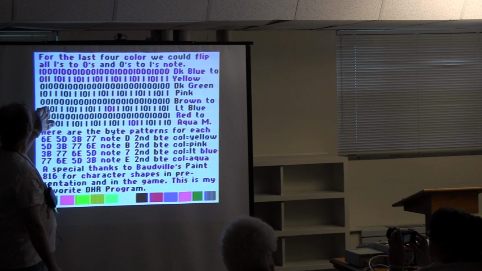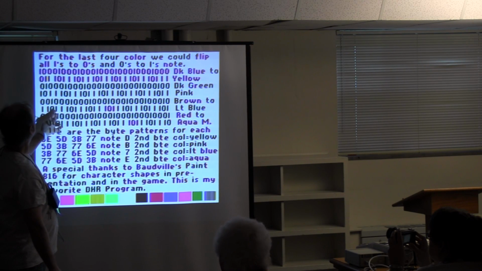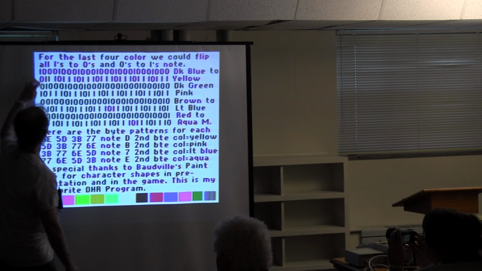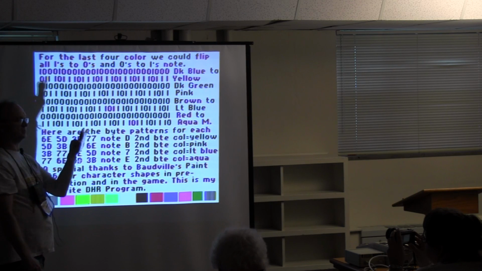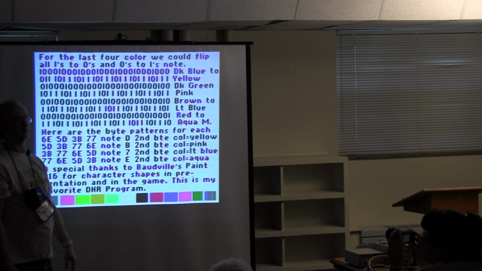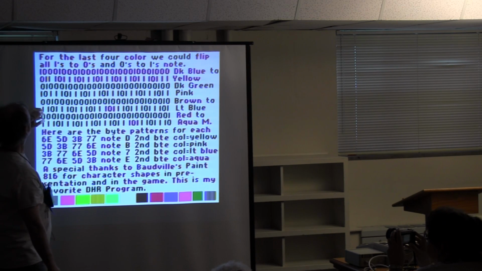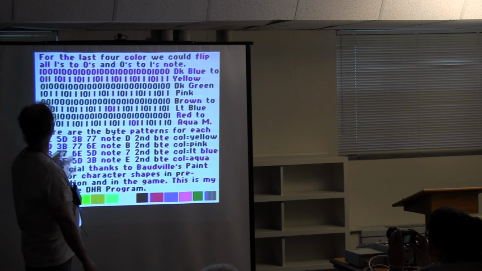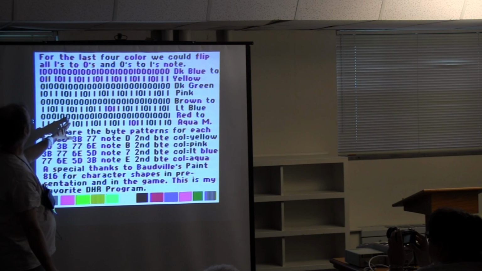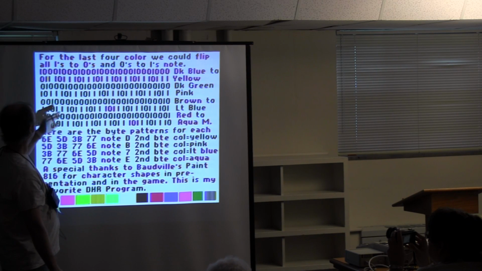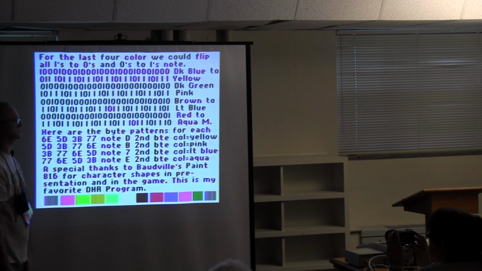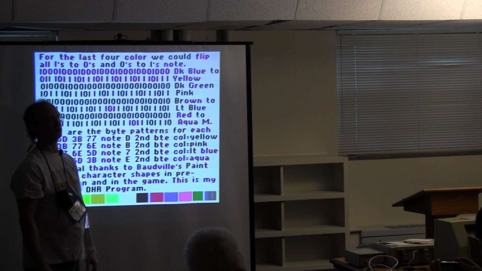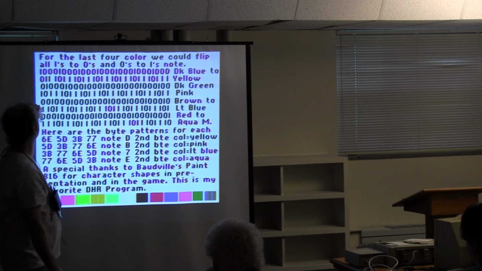On this one, notice we start off 1, 1, 0, then 1, 1, 1, 0, 1, 1. On all of these colors, it's 3 consecutive set pixels and 1 cleared one. Right here, 110, 1110, 1110. We end up having a 3B to start off with, 3B, 77, 6E, 5D, and then low-res color equals 7 is light blue. So this is the pattern for light blue.